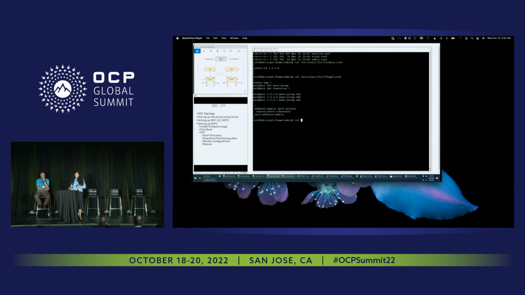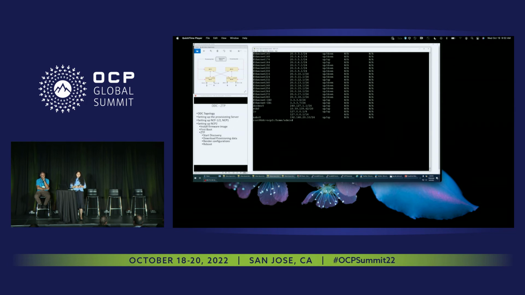So the second box has started to come up. We installed the firmware image. We started the ZTP process. Using the ZTP, we are overloading the ZTP server here as a controller as well. So all the day 0 configuration gets pushed down in one shot to provision all the IP addresses that you need on the interfaces at the get-go.